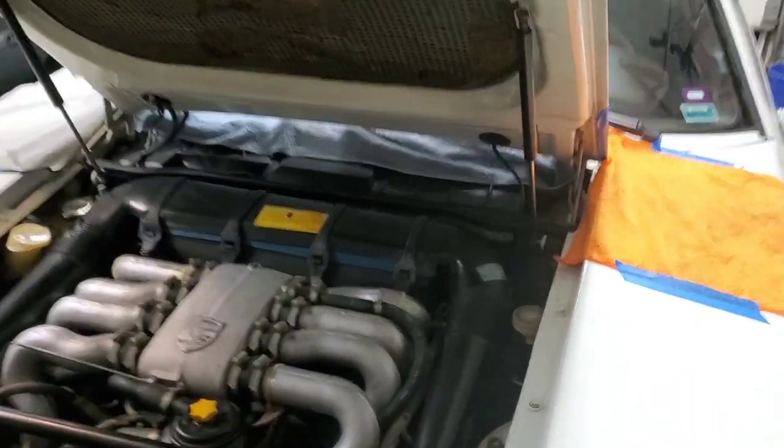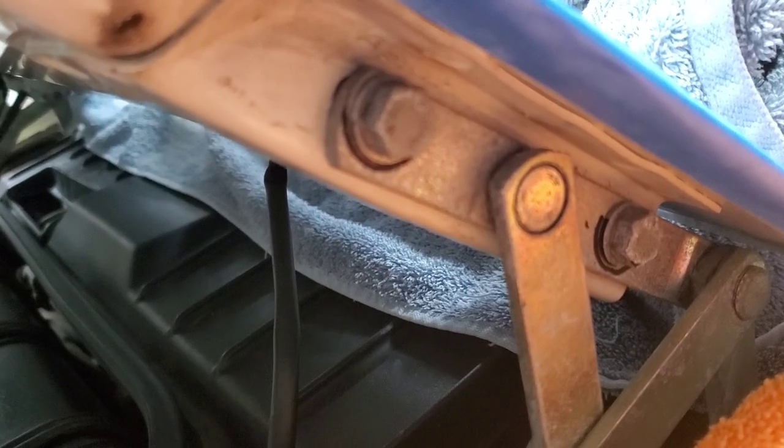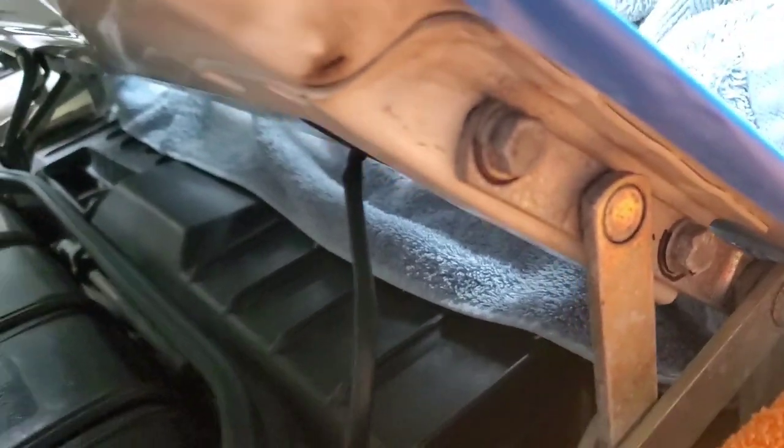Okay, so there's only four bolts holding the hood on. As you can see there, 13 mil. And you'll see my black marks so I can get the hood lined up back where it was. The only thing worse than lining up a hood is lining up a fender, which is just a miserable experience.